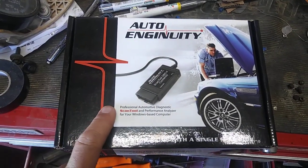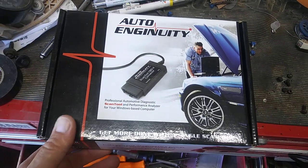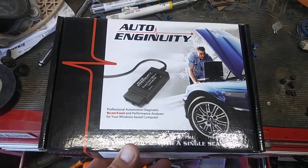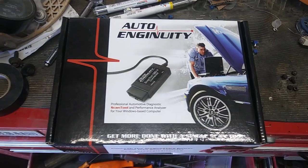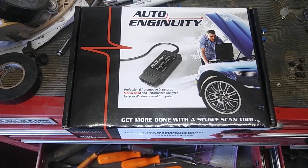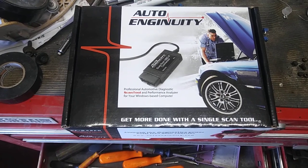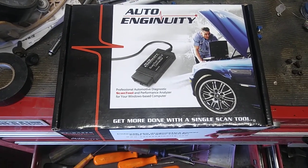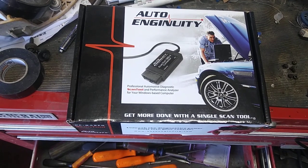I don't know for sure if this one does programming — I actually can program parts with it but I haven't gotten to that point yet. I've used it to test things on my BCM and other systems that I couldn't test with a regular OBD2. If you guys know of another scanner that's better and cheaper, put a review online and tell us — specifically, can it do the buzz test for Ford injectors? This one can: I can test each individual injector on a Ford and find one that's not making enough buzz so I can replace it — that's one of the main reasons I bought it. If you know of something comparable, put it in the comments — we'd love to hear about it. Thanks!